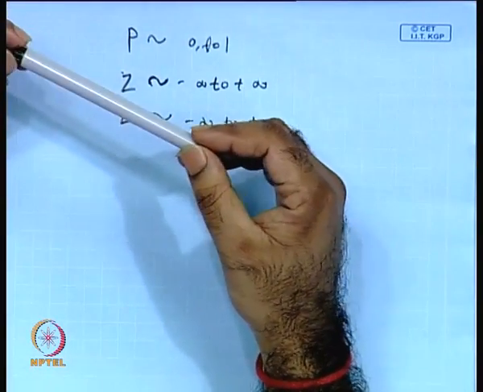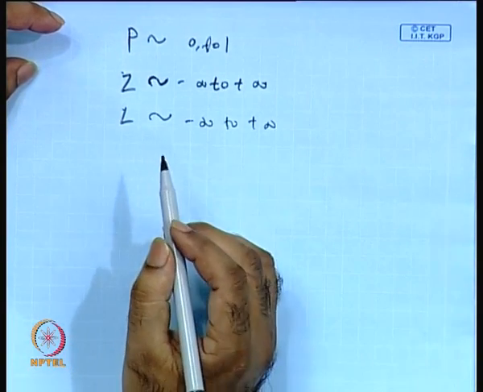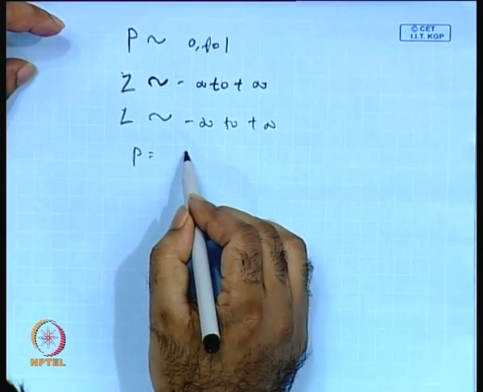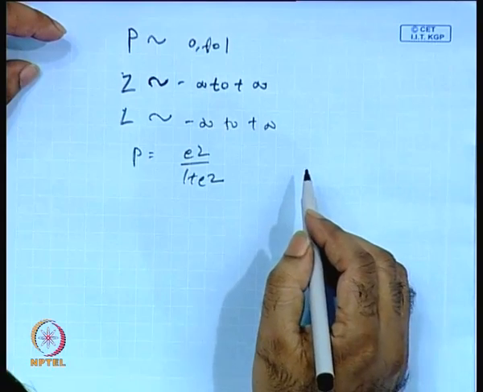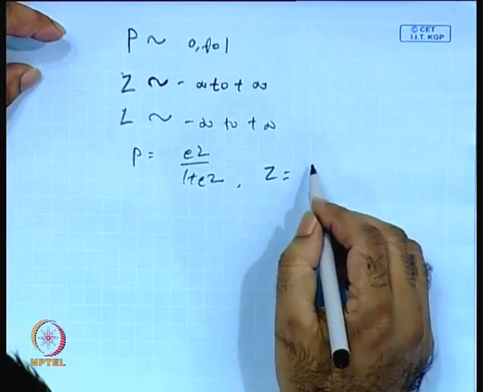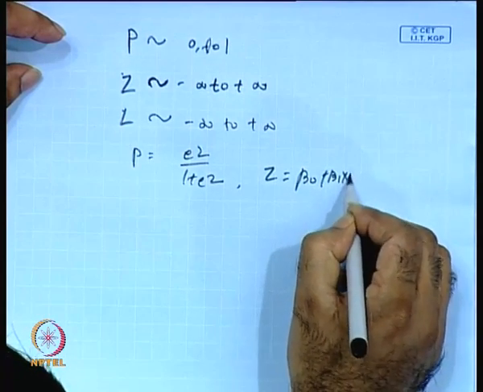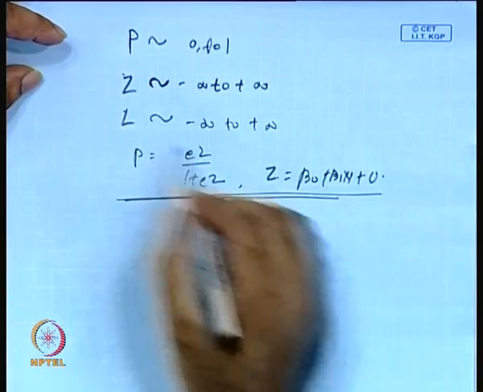So, what we have to do. Normally the structure is that, the logistic format is that P equal to e to the power z by 1 plus e to the power z, where z can be written as beta 0 plus beta 1 x1 plus u. Okay. This is for simple models, which we have already discussed.